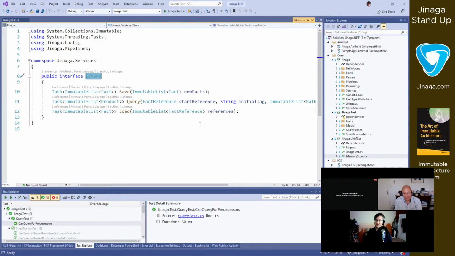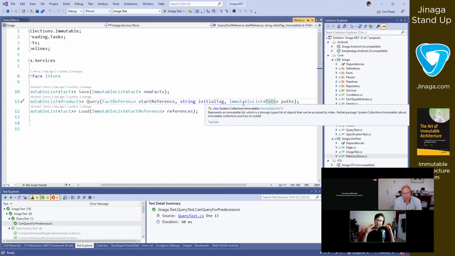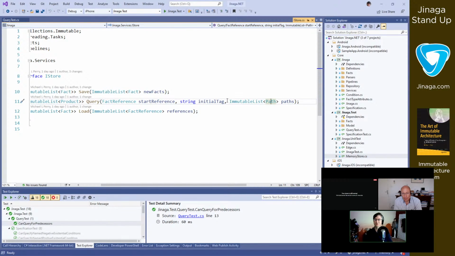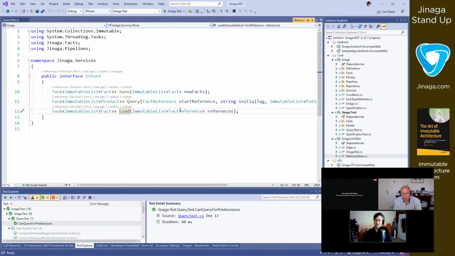But yes, you can save a list of facts, and you can query from a starting reference a list of paths. So this is part of the pipeline, the part that's executable. And then you can load a list of fact references to get back those facts.